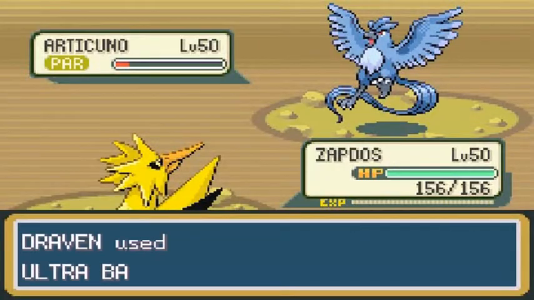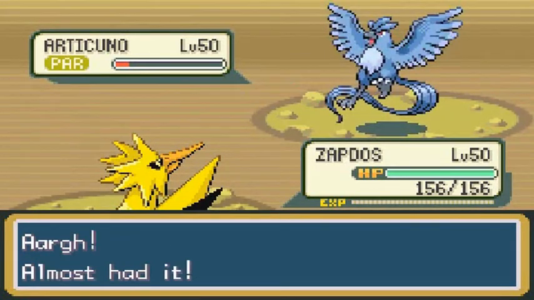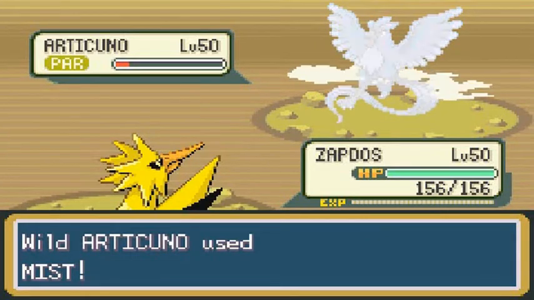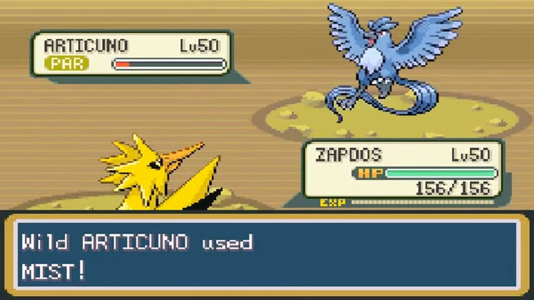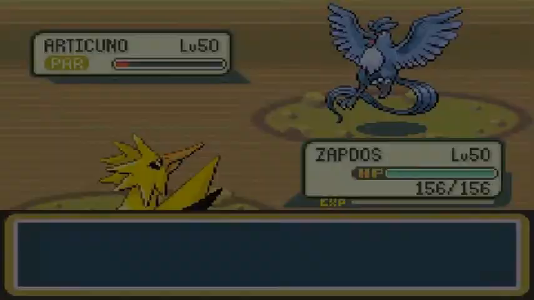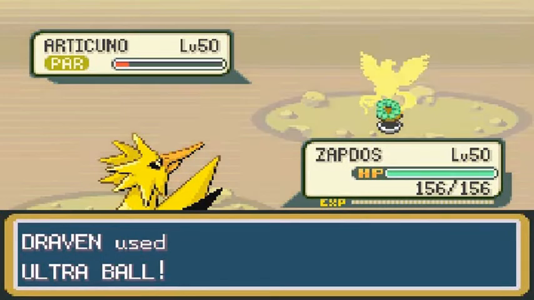this guy some more. Now, one of the things that we have to worry about too is its Ice Beam attack. It is super effective against the Zapdos right here. And hopefully it doesn't use it on me just yet. Ah, crud. Come on. Don't be like that. Here we go. Ultra Ball. Let's get it. Come on.